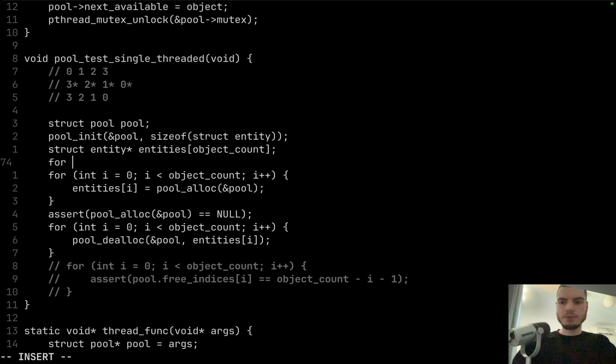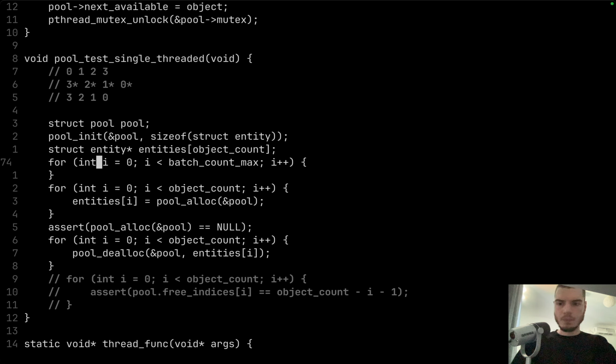So what we now need to do in our test case is create all the batches that we can ever have, allocate all the objects of those batches, and then check that the next time we try to allocate something, we return null. Actually, let me turn this into B.